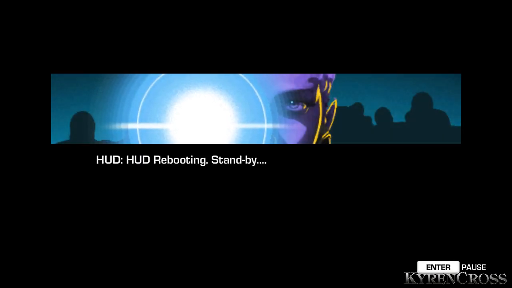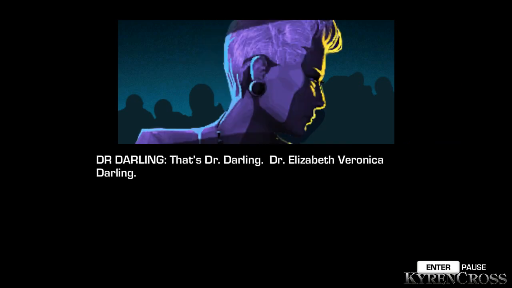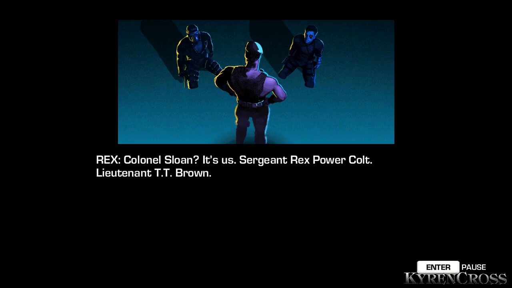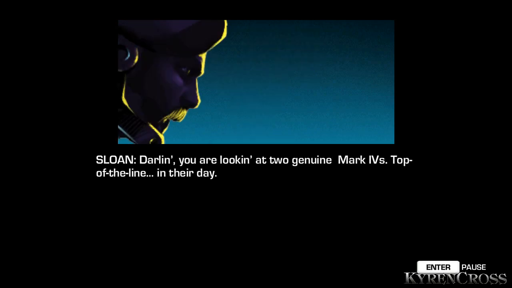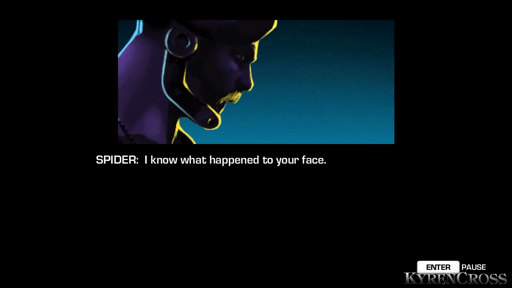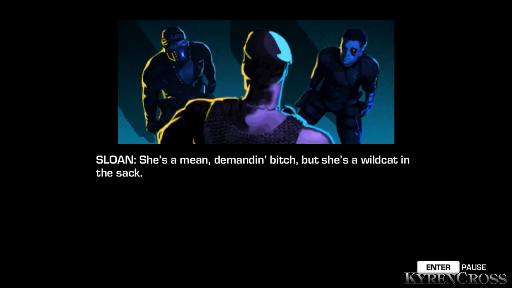HUD rebooting. Stand by. They're back online, Colonel. Thank you, darling. That's Dr. Darling. Dr. Elizabeth Veronica Darling. Colonel Sloan, it's us. Sergeant Rex Power Colt. Lieutenant T.T. Brown. Of course. They sent you boys after me. Now that right there is the definition of insanity. Darling, you are looking at two genuine Mach 4s. Top of the line. In their day. I know what happened to your face. Price of power, boys. She's a mean, demanding bitch. She's a wildcat in the sack.